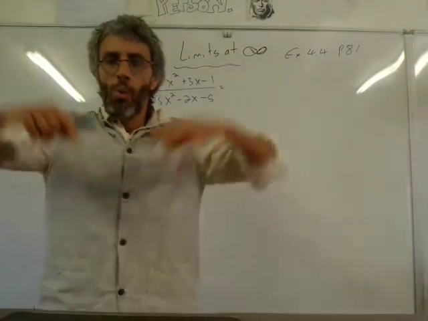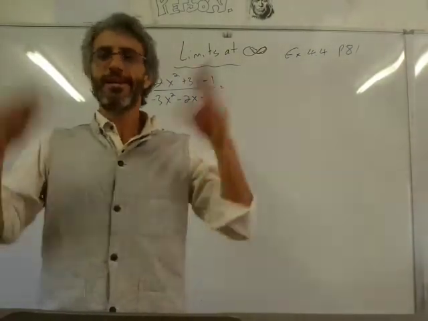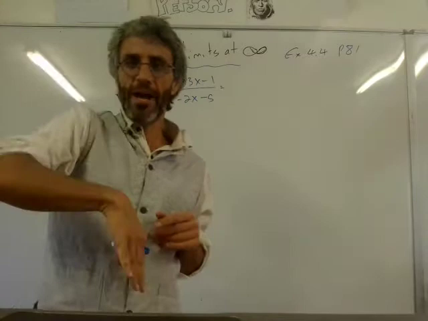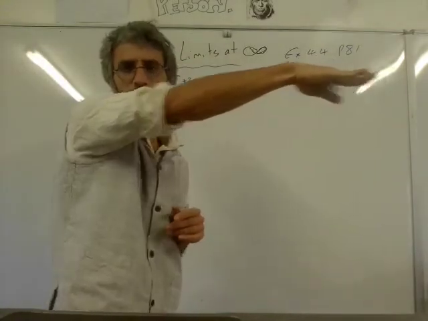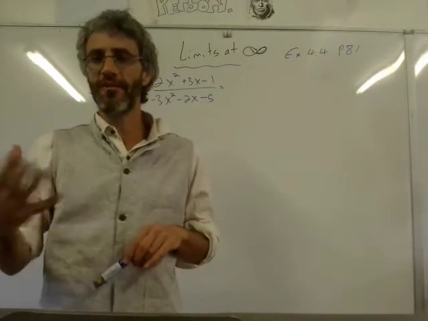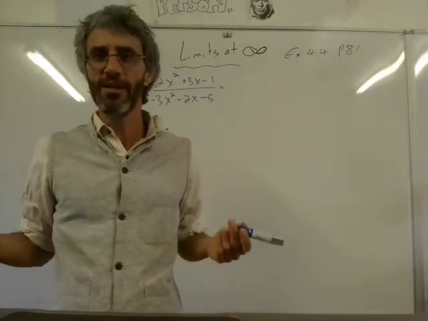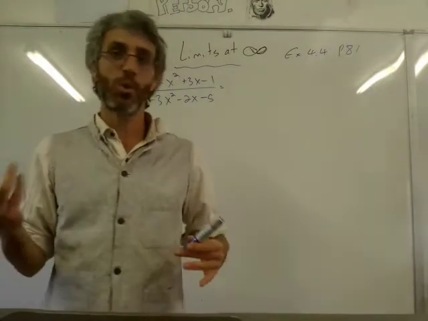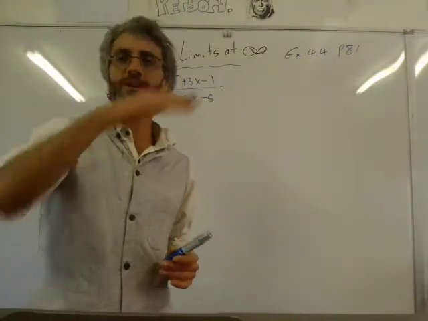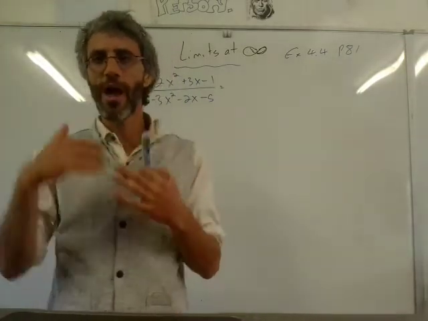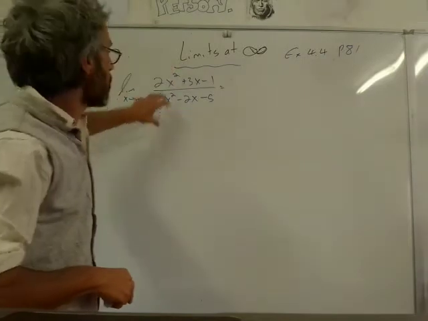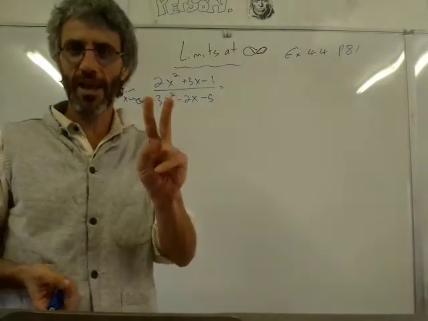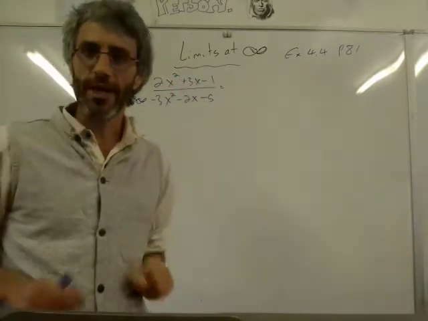So when we have polynomials, x squared, x cubed, just x, as x approaches infinity, the y will also approach infinity or minus infinity. If f is just horizontal, f of x equals 5, at infinity the limit will also just be 5. If we have x at the bottom, so 1 over x, 2 over x, 3 over x squared, it doesn't matter if it's squared, as x approaches infinity, f will go to 0. What happens if we have a polynomial at the top and a polynomial at the bottom? So we've got a fraction. What you've got to do is what I told you before, which is the second rule to remember from today: you've got to divide by the highest power of x.